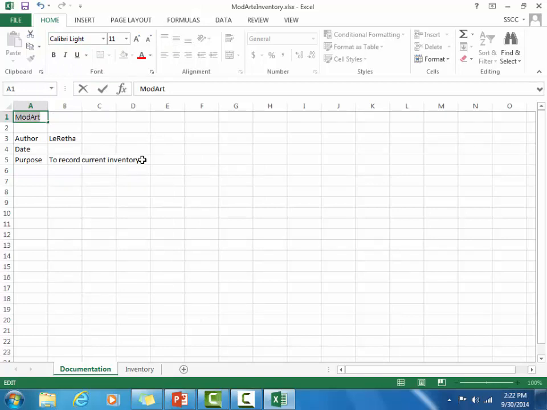In the font group, click the bold button and the company name is formatted in bold. I'm going to have to give it some more room right here so that you can see it.